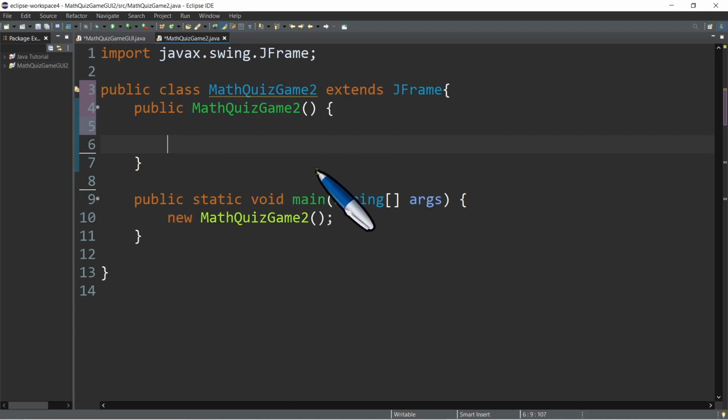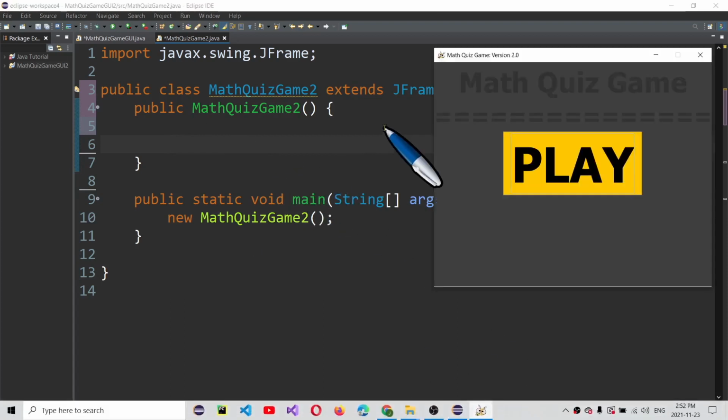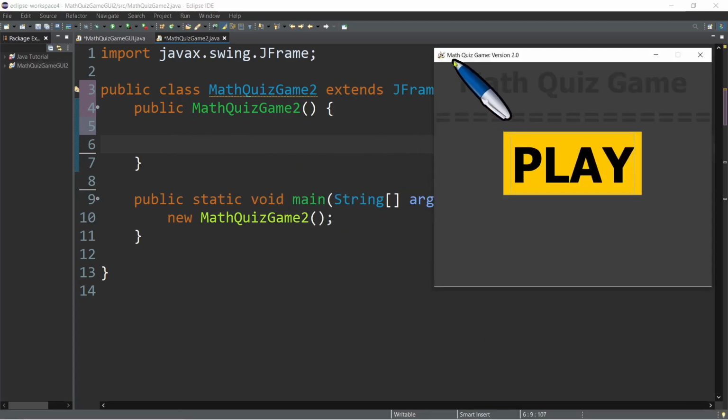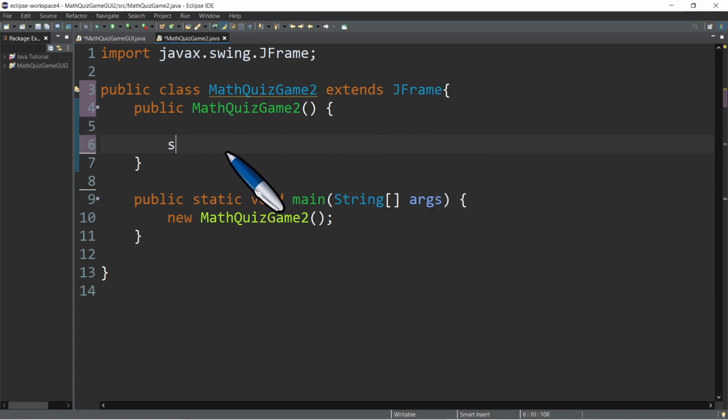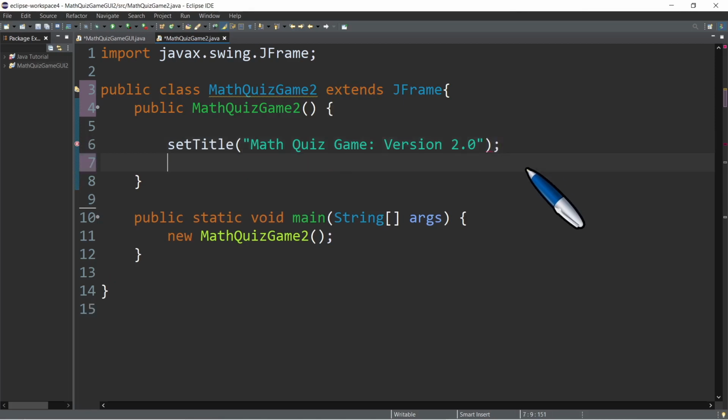The first is the title, right? Math Quiz Game version 2.0. That is possible by using setTitle. So we have Math Quiz Game, version 2.0, and then semicolon. Another is setSize.